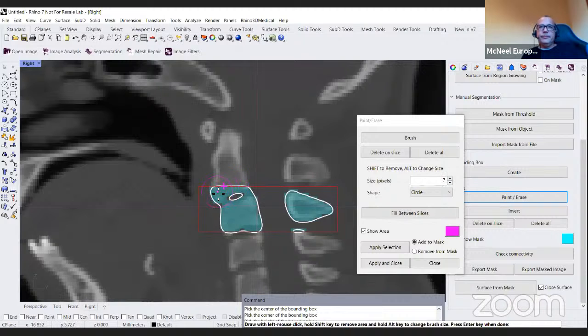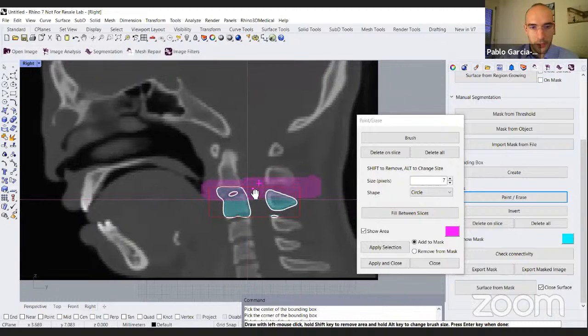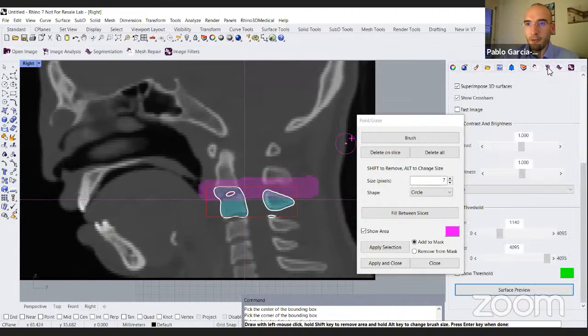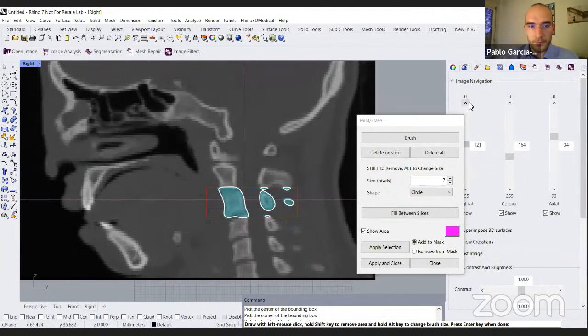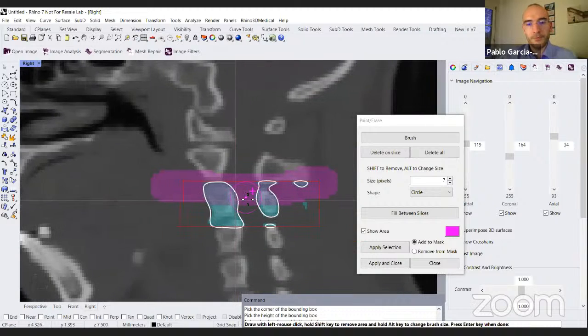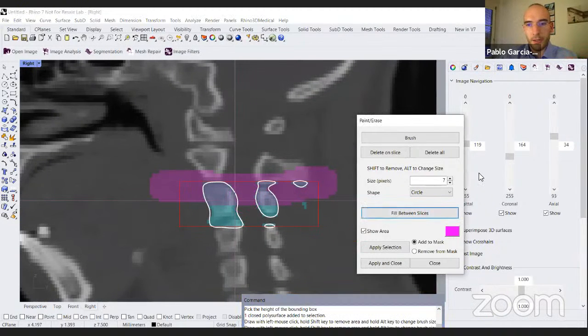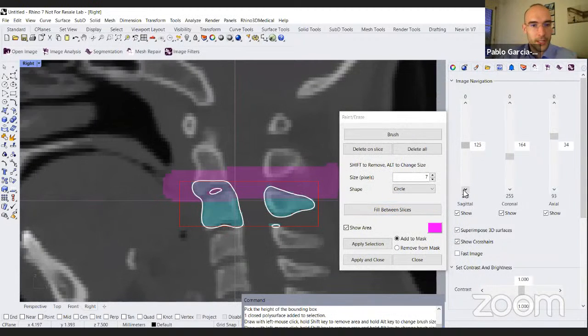You paint one area. For example, imagine you want to cut this part, and then you navigate a bit in this direction. Then you draw another one, press enter, and then you interpolate in between with this fill between slices, so that you don't have to go slice by slice.